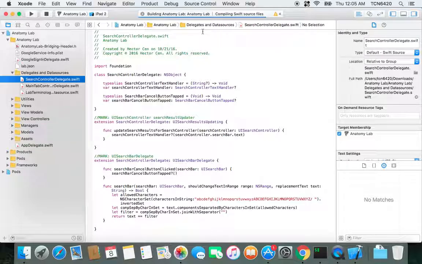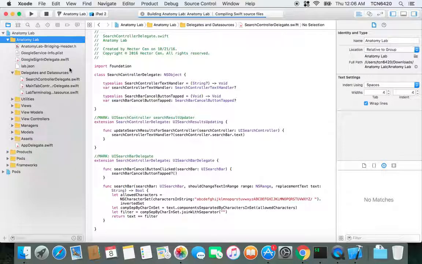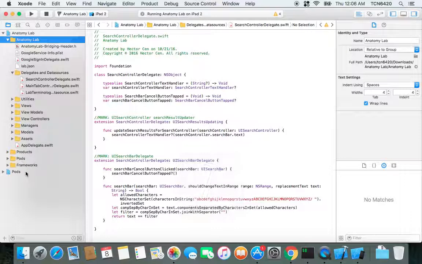It only takes time when you compile for the first time, because nothing is compiled, and then it has to compile everything. Then when you start adding code of your own, because you're going to work here in Anatomy Lab alone, the pods' code is already compiled, so it doesn't have to be compiled again. It's just going to take all the new code, remove the deleted code, and compile only the new. So it won't take that long the second time when you start working.